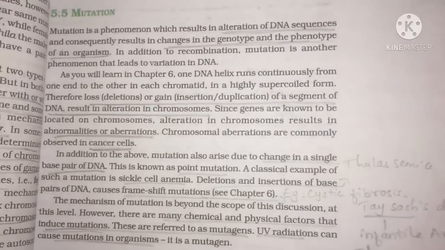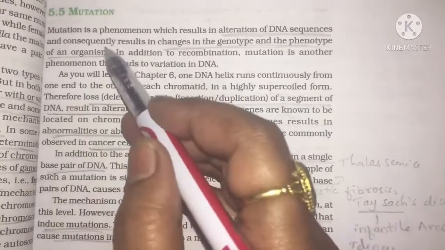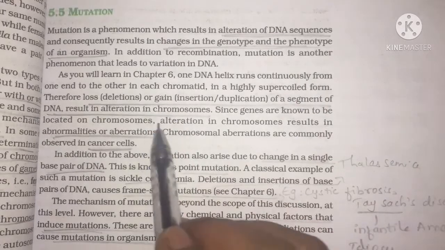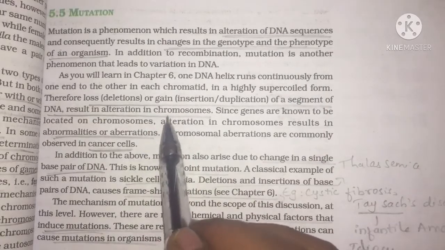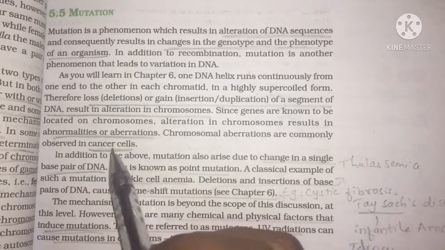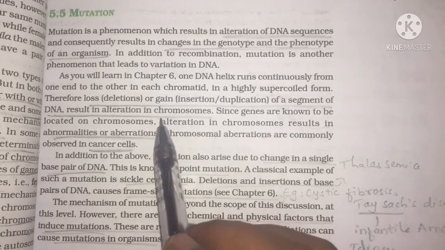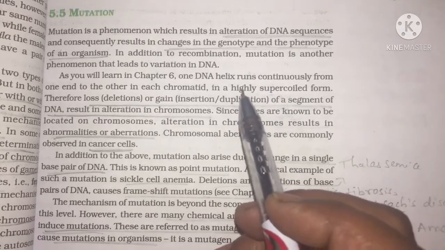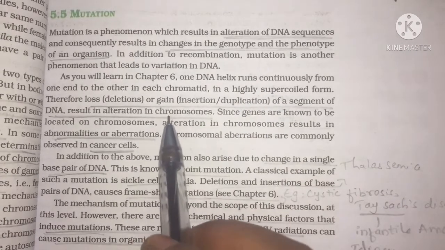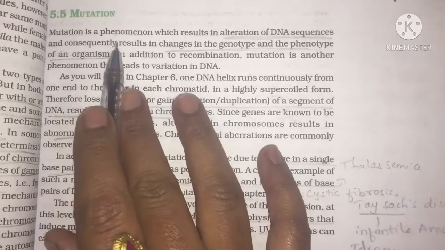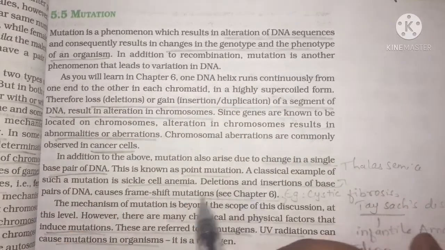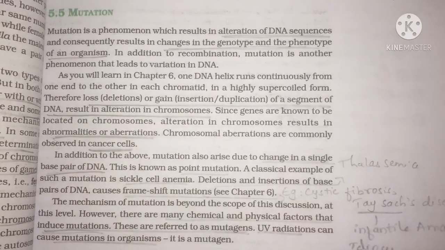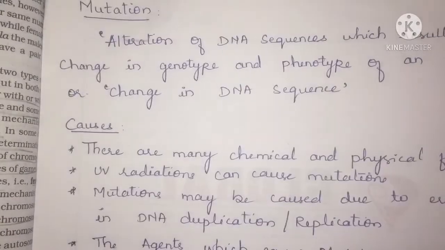Now we shall discuss mutation, which has been given in hardly half a page of information, but it is very important, because if you know what mutation actually is and how it occurs, then it is very easy to understand the further part of the chapter or the next chapter. Anyhow, we shall begin with what is mutation. Some information is there in your textbook also, you can refer to it. I have made a note, as I used to do from the beginning, and the same I did here also.